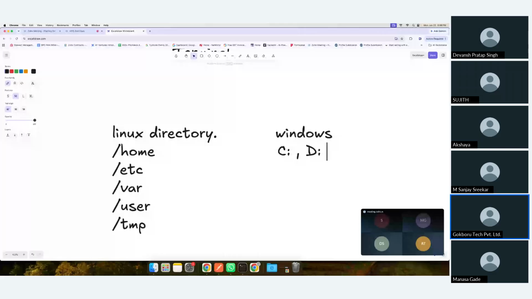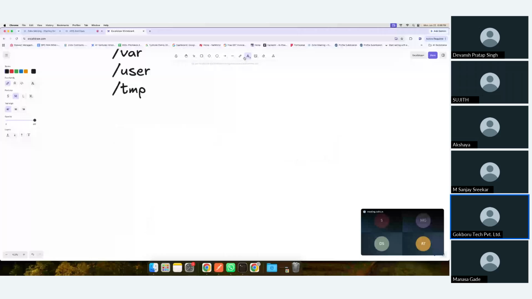In Linux, what is the home directory? Usually the place where we store all the users' files is inside home. So if I am a user, then mostly the files would be stored in slash home slash my username, right?